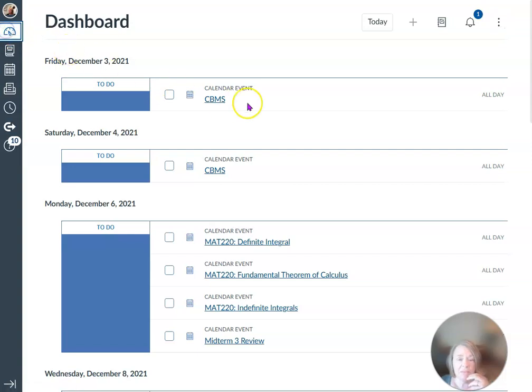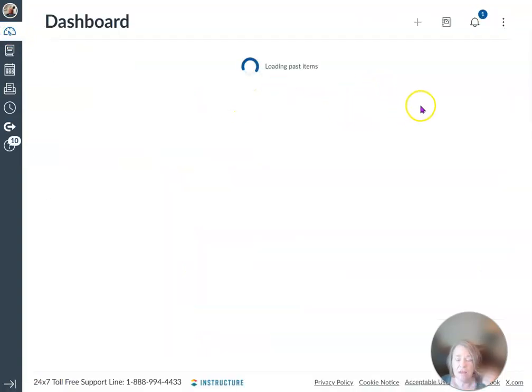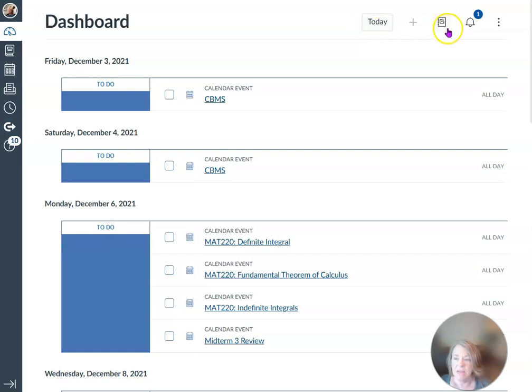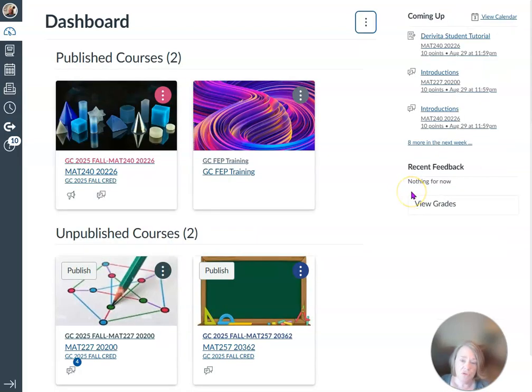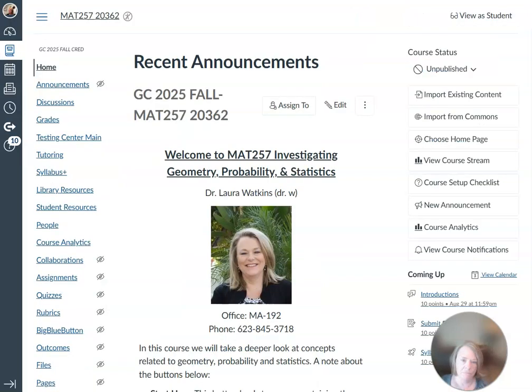So if at this point you do not have dashboard view set up as card view, you should do so right now. Now, of course, yours is going to look a little different than mine because you're not an instructor, but you should have your courses for the semester showing up as cards here. So now let's go back and hop into our course.